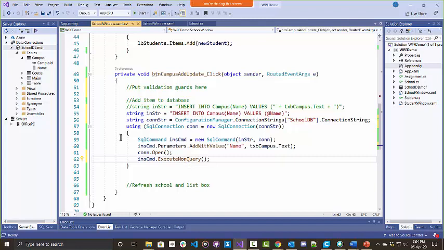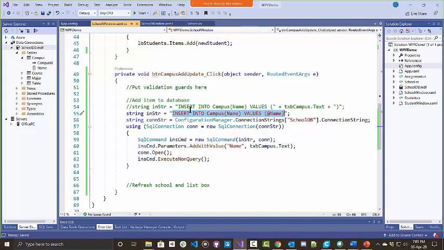So this is a good example of just using a simple SQL command. And there's a lot of different SQL commands. You can look them up on W3 Schools if you don't remember everything that you learned in SQL. But you can insert, update, delete, whatever your command is, you can write them like this. This, by the way, is not using a data adapter or data sets or tables yet. This is just using a query.